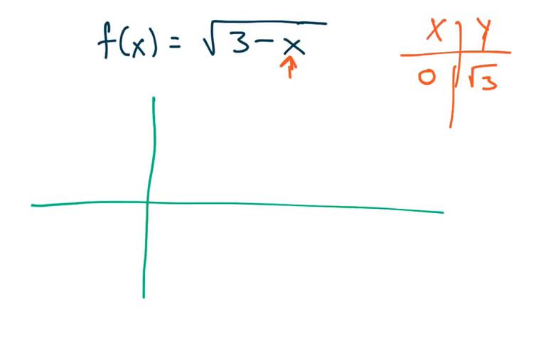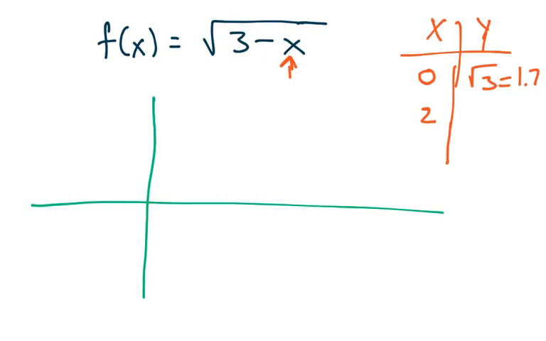But I want to get values that work out right. Like I know the square root of 3 is roughly 1.7, but most of y'all would have to use a calculator to figure that out. So what I'm going to do is I want to pick values that work nice for this. So I'm actually going to pick 2.